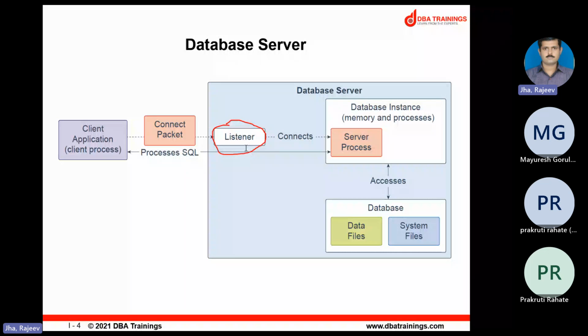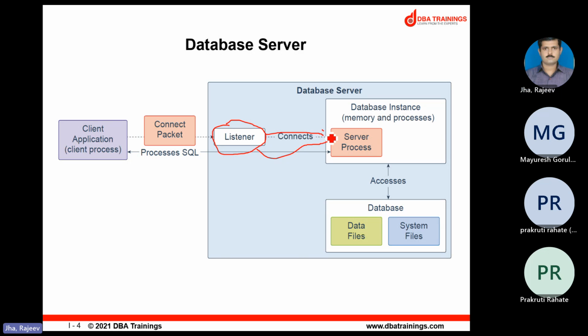Now, the listener is a database server process that receives the client request and establishes the connection to your database instance. After that, it will hand over the client connection to the server process. Here you can see the diagram.